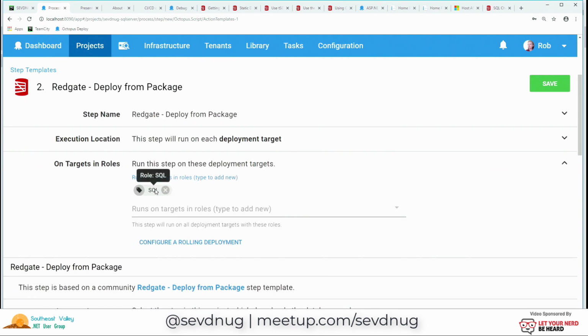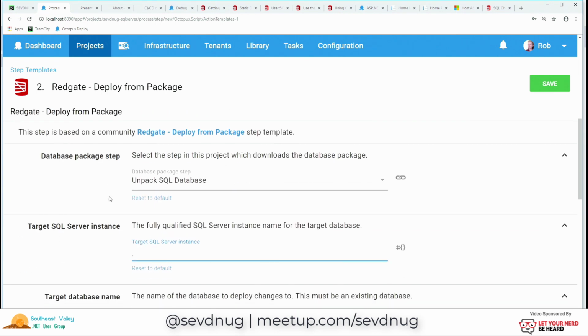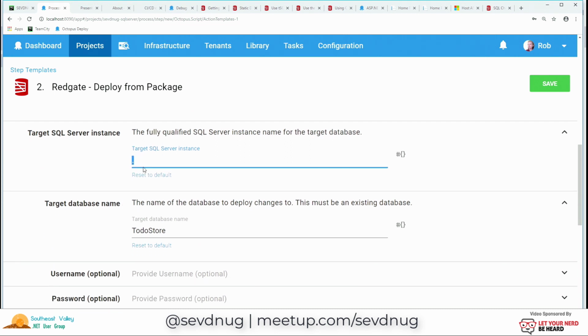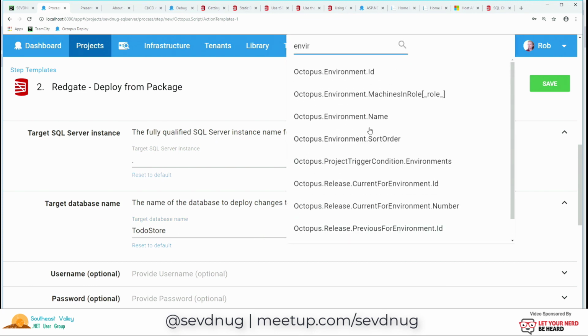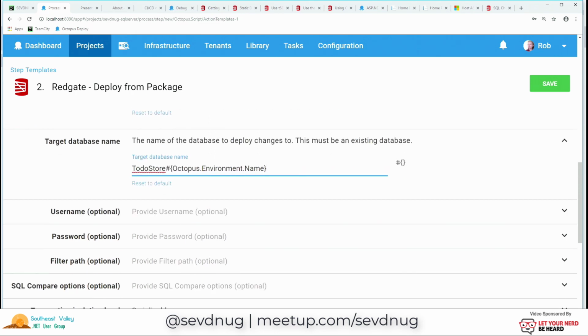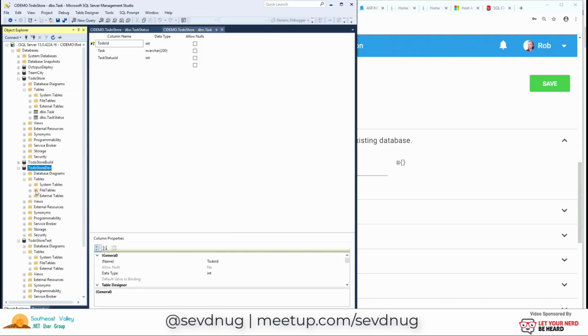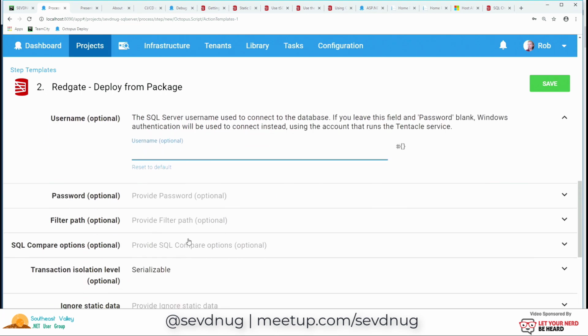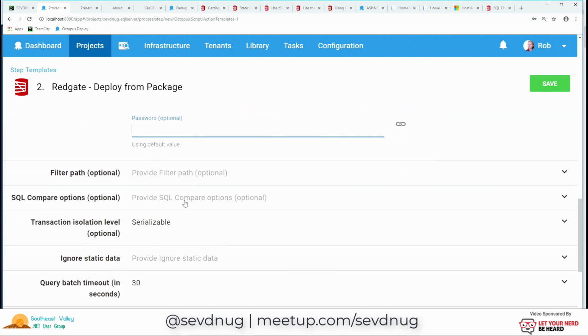all of the SQL tagged servers, like I tagged the web server. Password, let's come back to those because that'll be really cool.